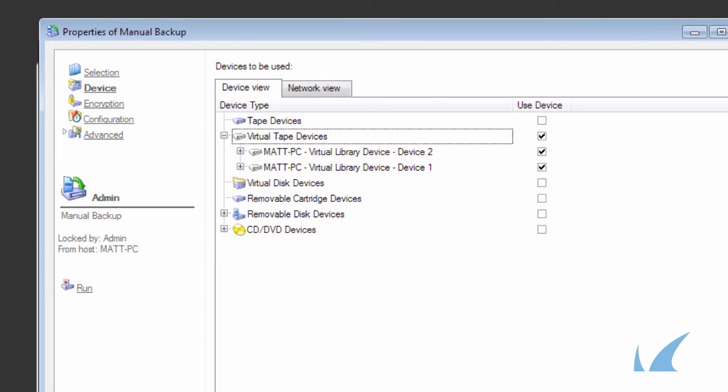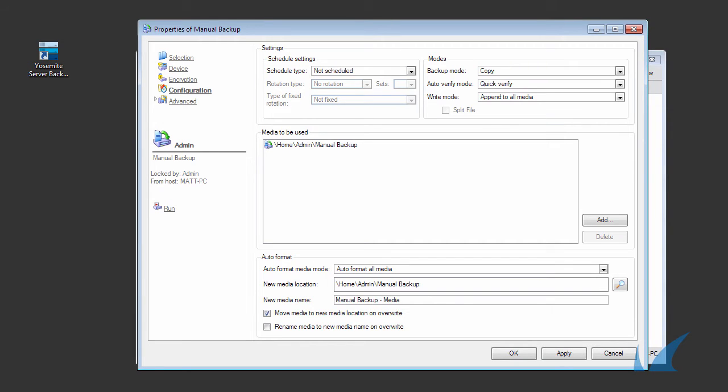We're going to skip encryption for now and jump down to configuration. If we were setting up a scheduled backup job, this is where we would go through and tweak our settings to make the backup schedule conform to our backup strategy. In this case, we're not going to set a scheduled job. This is just a manual run backup. So we're going to go ahead and run with a lot of defaults here. In future videos, we'll cover tweaking all of the different options to make sure you're comfortable with configuring a backup job that's consistent with your desired backup strategy.